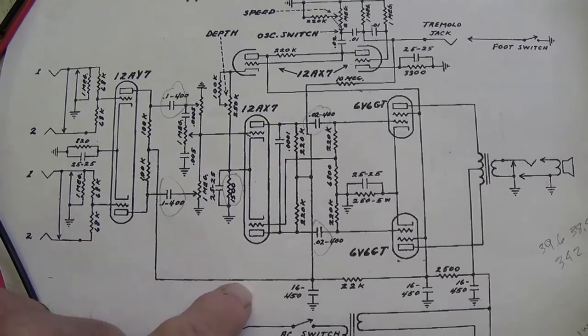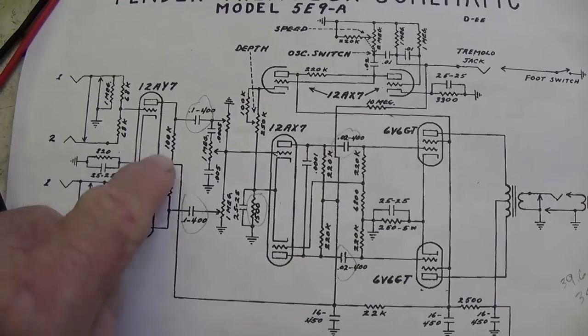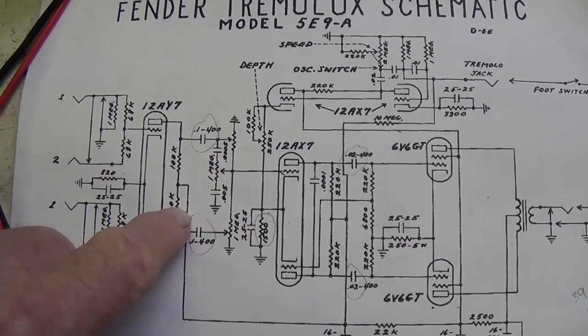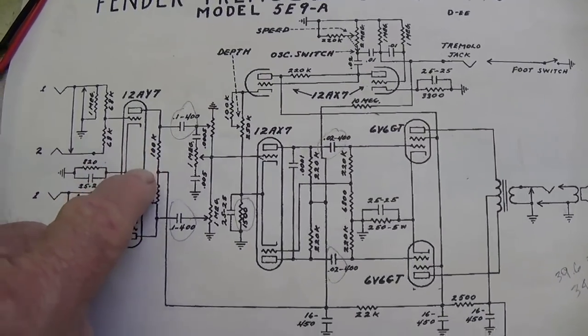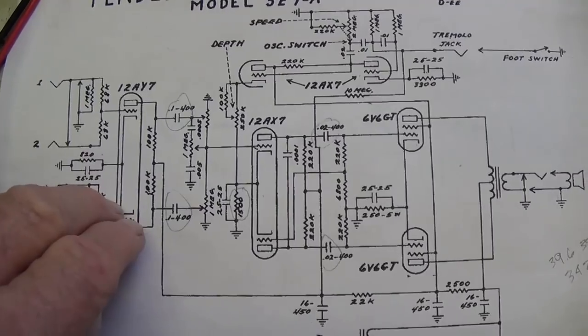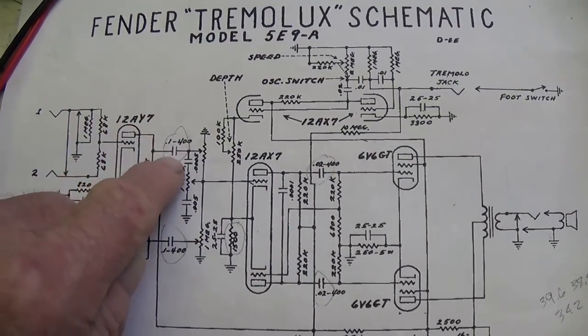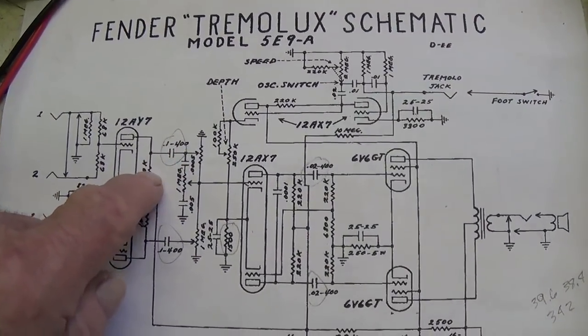Now that the output tubes are properly biased, it's time to focus on the final components that we will need to evaluate, and that is the coupling caps. Okay, they're essential to the proper operation of the amplifier, and they are subjected generally to some fairly high voltage. Now, there are several ways to do this that require special equipment in which the cap is removed from the circuit, charged up to full operating voltage, and then leakage is measured.